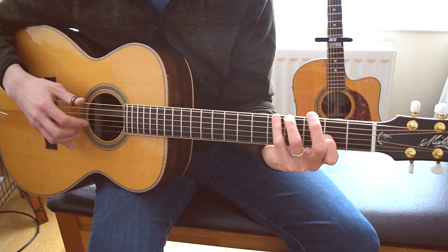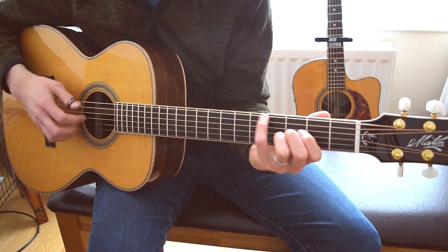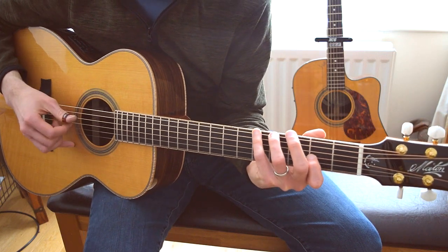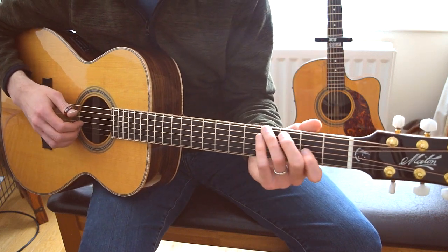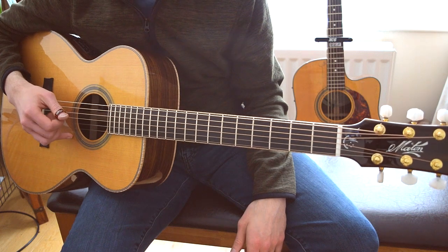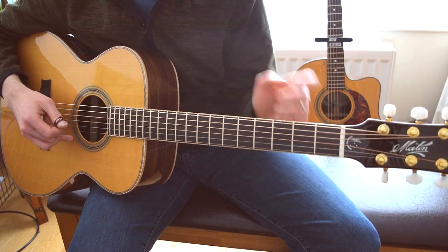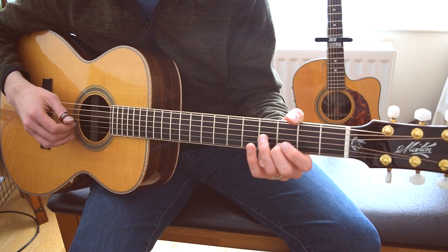Okay, open B string like before. Then bring in your G bass, which is the 5th fret on the bass string, or the 6th string. Same again, so it sounds like this. Okay, so you're essentially just repeating that part twice to get that sound. Okay, here you're going to hammer on from this open B, so it's the open 2nd string, and hammer on up here. Use your middle finger, because of the shape of the chord that's coming next. Okay, so that's the vocal line.